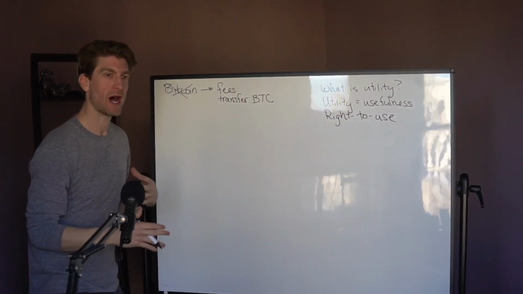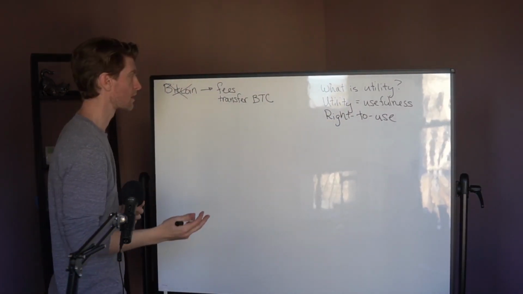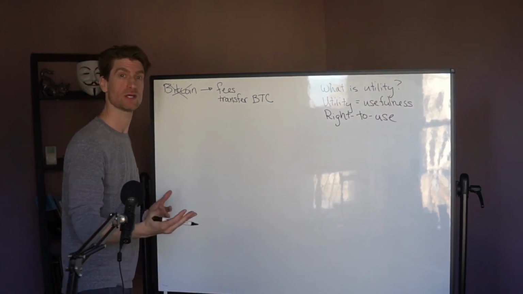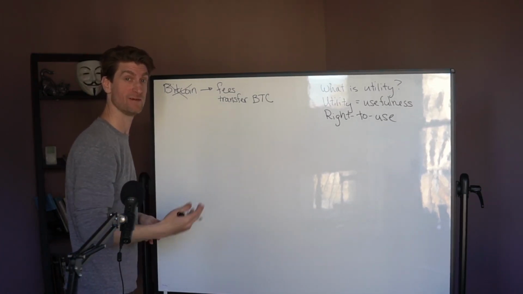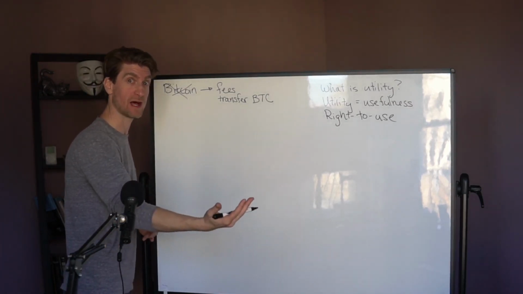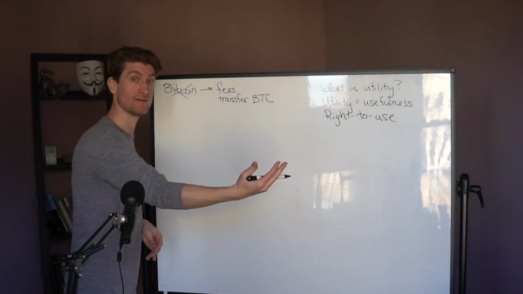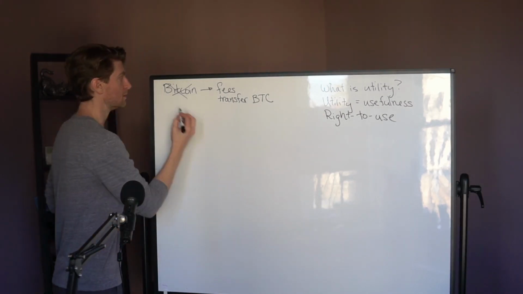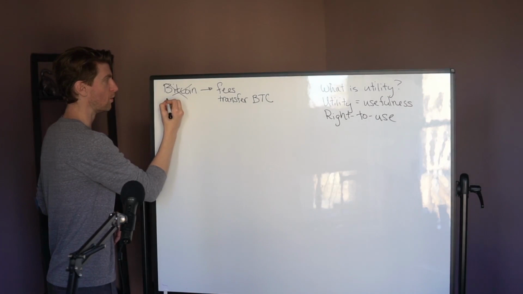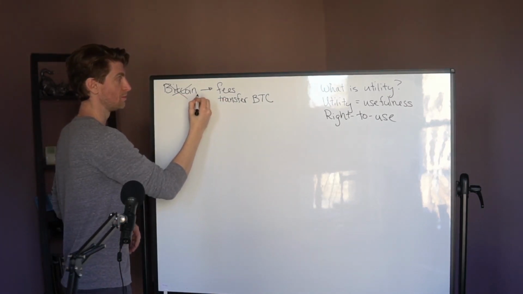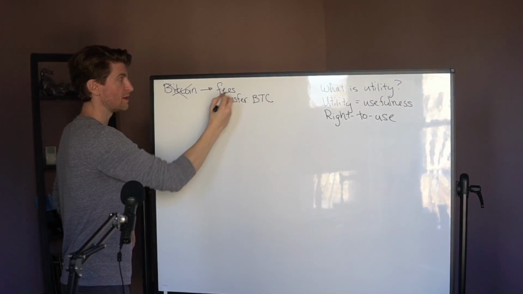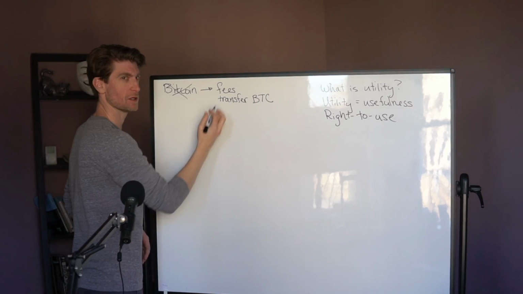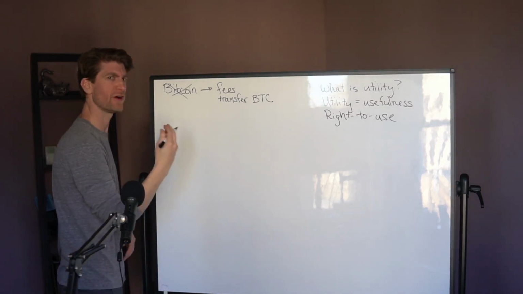For example, if I own a plot of land, I have the right to use that land however I wish. I can use it for productive activity. I can farm it. I can build a factory on it and produce goods on it. I could rent it out to other people and collect rent on it. That's very useful. But when the only thing I can do is pay fees, then the fees become a limiting factor, and I don't really have a right to use. I have a right to pay fees, which is kind of a funny way to operate.